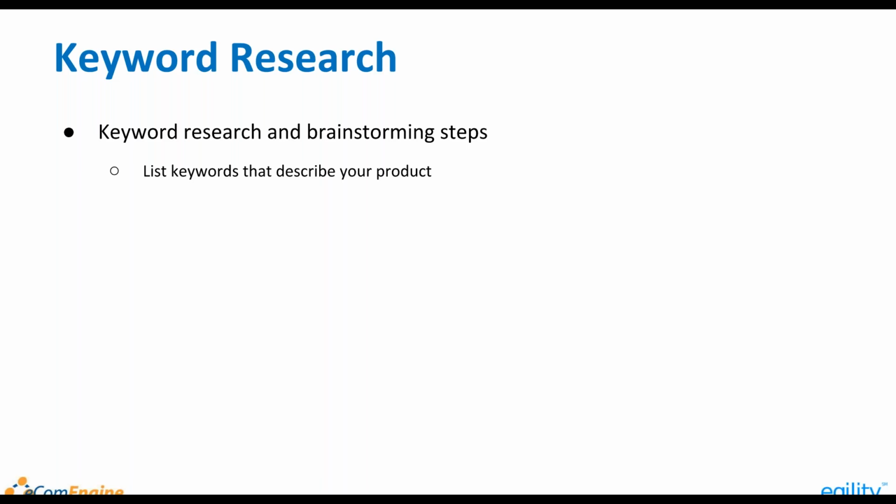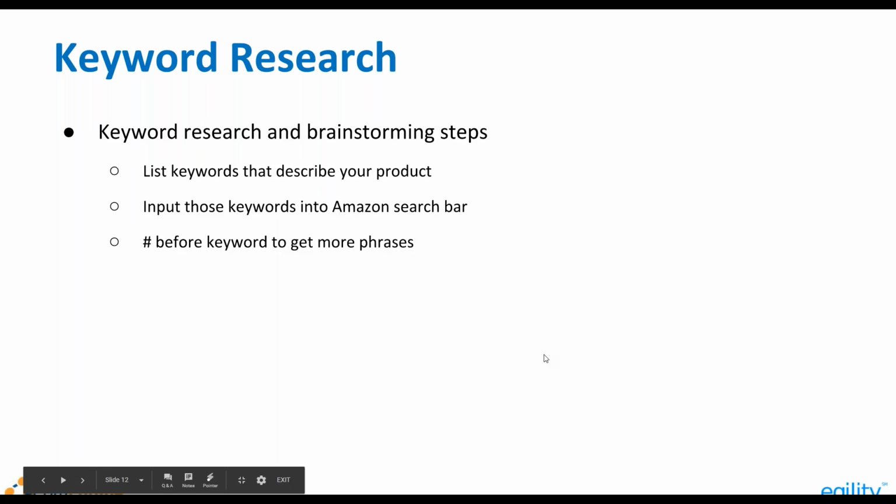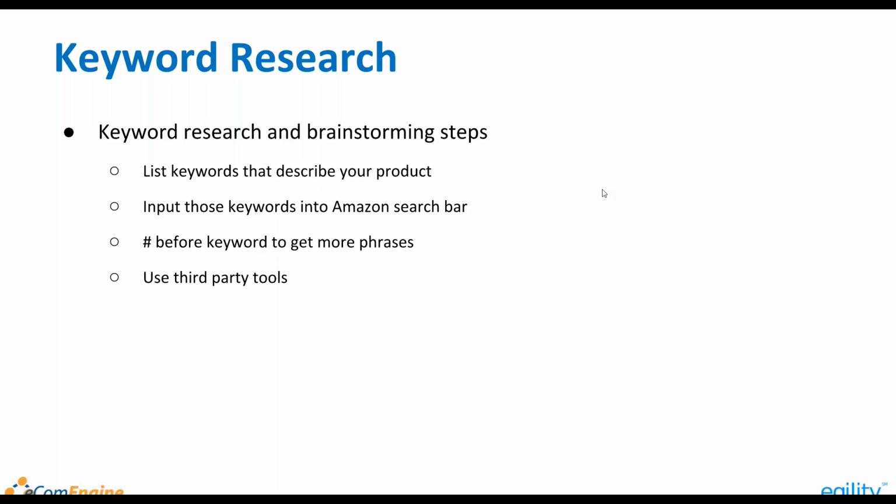Your next step is to expand on that. You want to come up with variations on that. One way to do that, and I'll show an example of this on the next slide, is you'll input those keywords into the Amazon search bar. You've probably noticed as you start typing, it gives you a bunch of suggestions. Look at those suggestions, because that is an indication of how Amazon customers are searching. So use that to find more ideas. A nice hack to use that search bar, and again I'll show this on the next slide, is to put a hashtag sign right before the keyword, and you'll generate another set of phrases. I'll show you what that looks like.